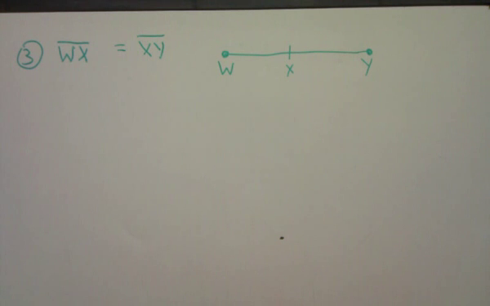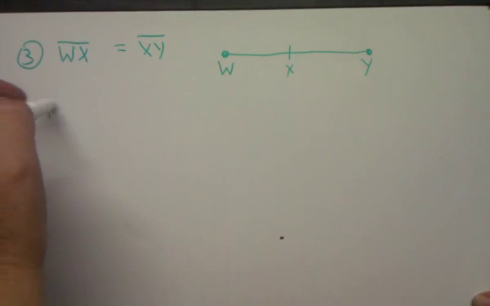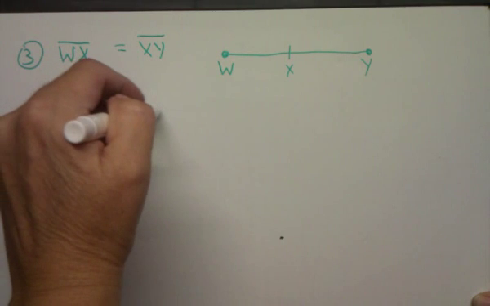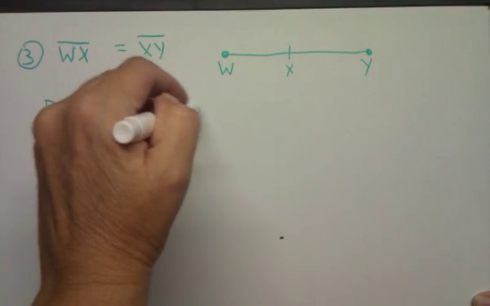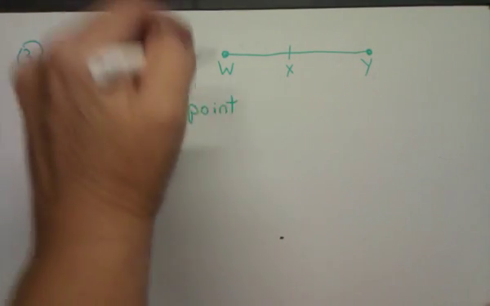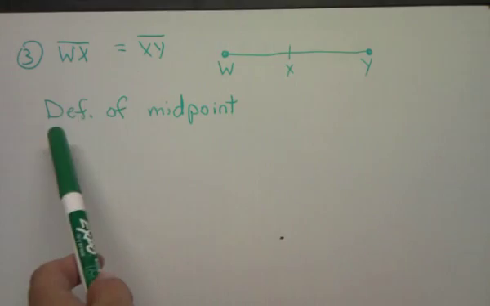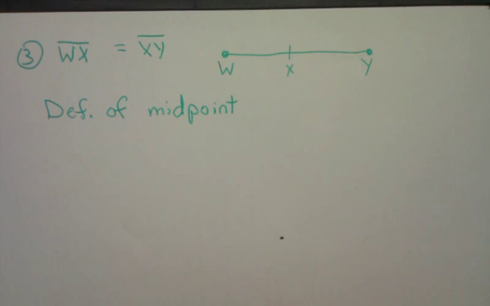You should have found in your notes the definition, and I'm just going to put DEF, definition of midpoint. Anytime it's an axiom, just start it with the words definition of. And you don't have to write the word definition, you can abbreviate it. Alright? Now I want you to go through and finish these problems.